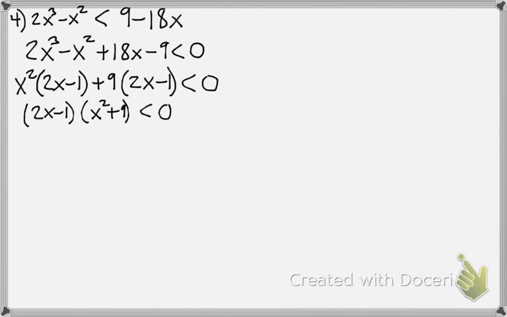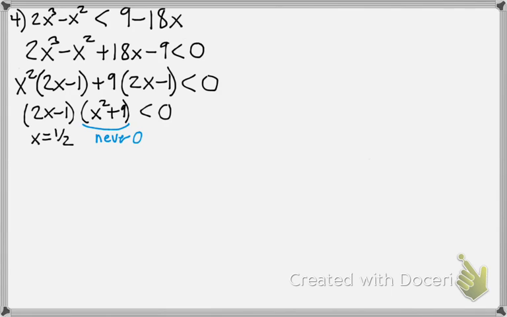So I need to find my cutoff points. So x is going to be equal to 1/2. Now the x squared plus 9, that's actually not going to contribute anything because this is never 0. If you try to make that 0 with like a -3, the square would get rid of the negative. So this can never actually be equal to 0. Another way to show it would be to subtract the 9 from both sides and then take a square root, but you can't actually take the square root of that. So this is never 0.